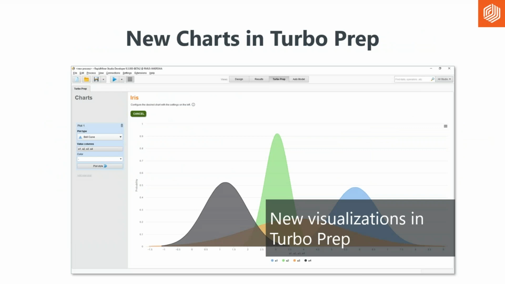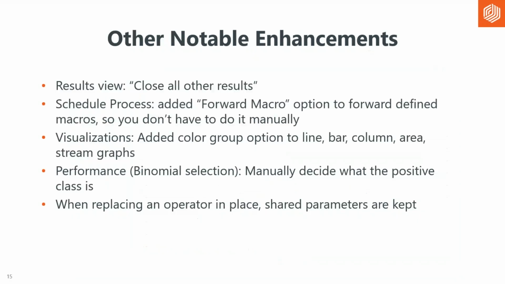Just for the sake of completeness, you might know that in the RapidMiner 9.2 release, we provided completely new visualizations. So far, they were not included in TurboPrep, but with RapidMiner 9.3, we have integrated them into TurboPrep as well, so that all the charts are now unified throughout TurboPrep and the remainder of RapidMiner Studio. Last but not least, there are a few other notable enhancements that I just wanted to show here.